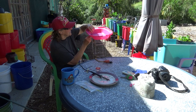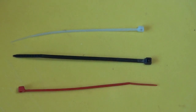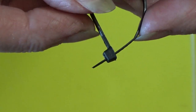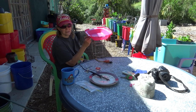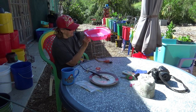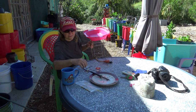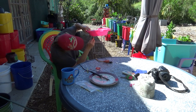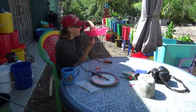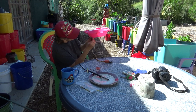Zip ties — you get those at the dollar store. You can get a bag, like seventy-five to a hundred of them for a dollar. You can go to any store or order them online. For simple projects like this, these are really cheap ones and it does the trick. I don't really need four, but if one broke, it won't be any big deal because it will still be holding. I literally found material in the yard — this container got thrown out. As you can see the lid's starting to break, but stable enough, I think, for a bird feeder.